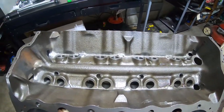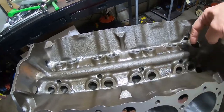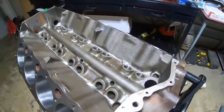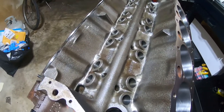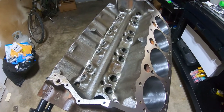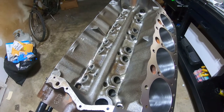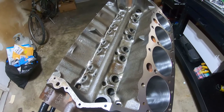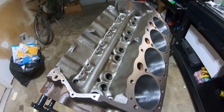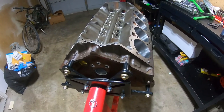They have the lifter galley all ready to go. Here's the story: after I got the block back, I took a lifter and was checking bores. I have three lifter bores — on cylinder six, cylinder seven — where the lifter doesn't go in all the way. There's a burr in the bore. I called the machine shop and they said what they usually do is take a two-stone brake cylinder hone, give it one or two passes, and take the burr out without really opening up the diameter. That's what I'm going to do — I ordered one and will do a separate part of the video on that.